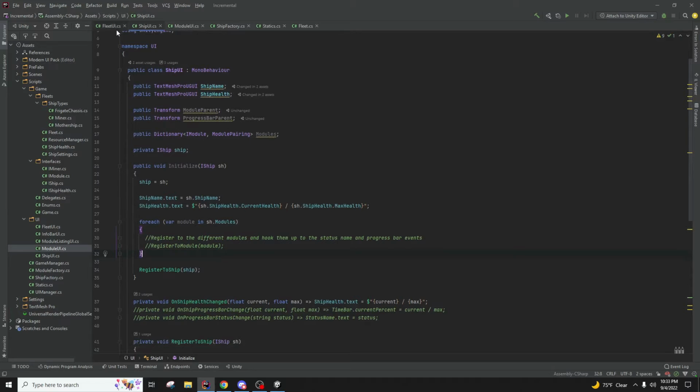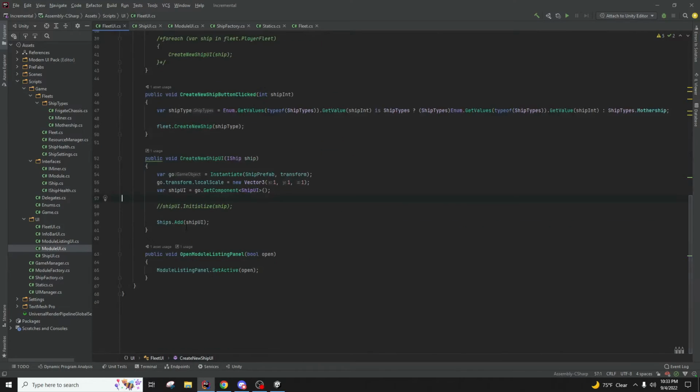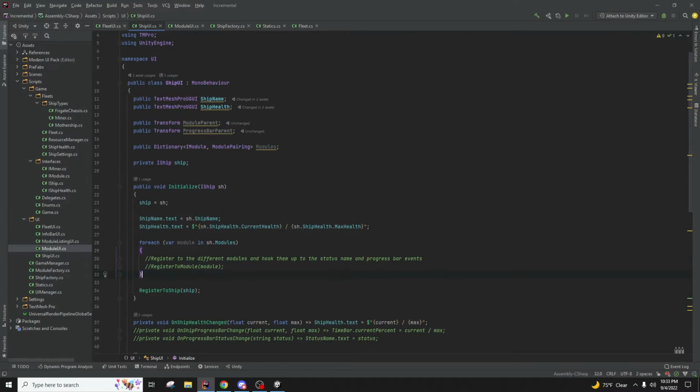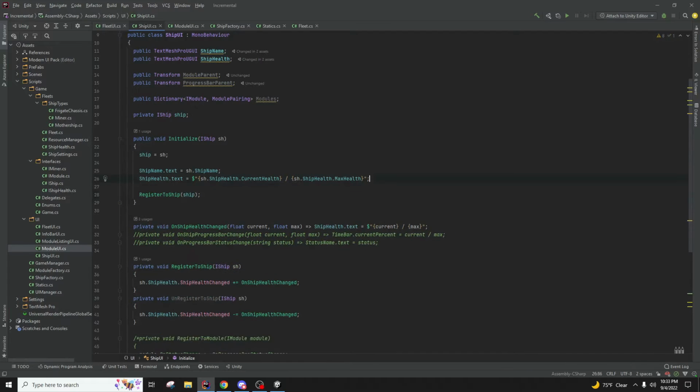Alright, so the first thing, Fleet UI, and then we're going to go to the ship initialization. Okay, the first thing we need to do when we initialize is change the ship name, and then I don't think we're going to be starting with any modules, so let's go ahead and delete this.